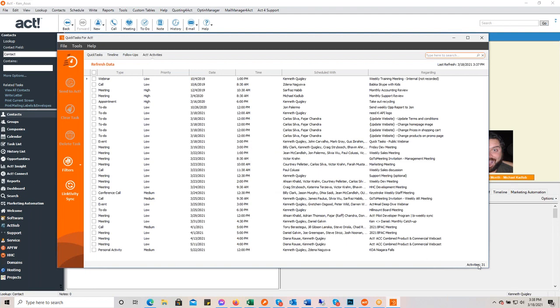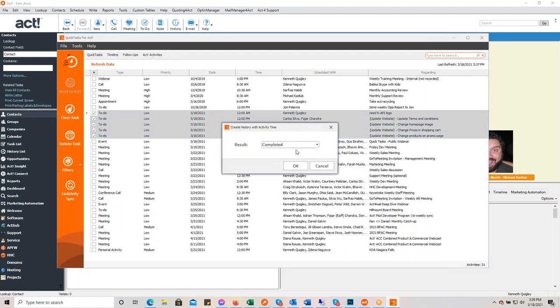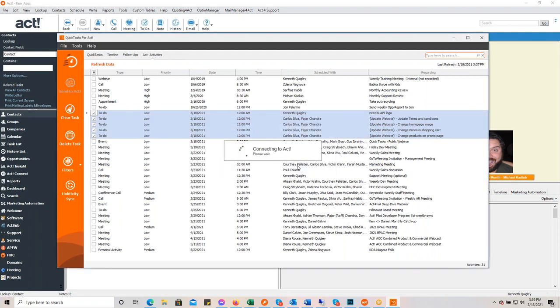So here we are, we can see 31 tasks. Going through here, we can see all the changes that we actually put into the website. Now I can say, you know what, these don't really need to get done. So I'm going to clear them and record the history, and now it's going to clear them.